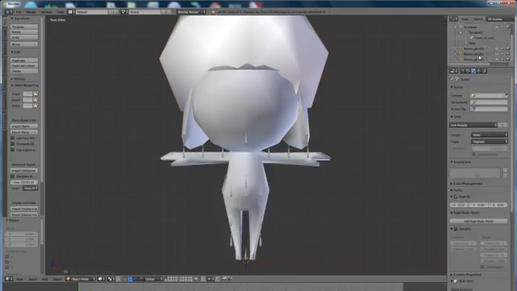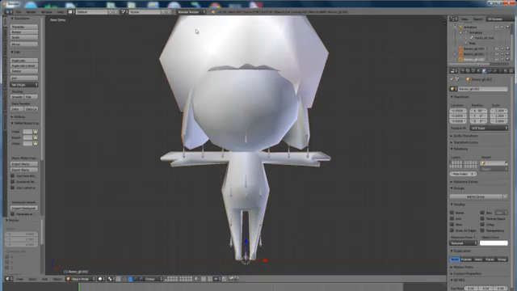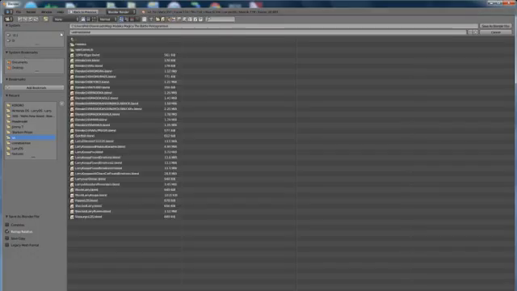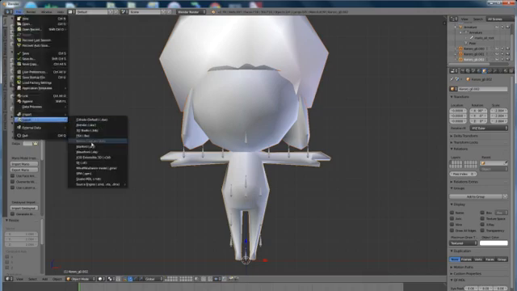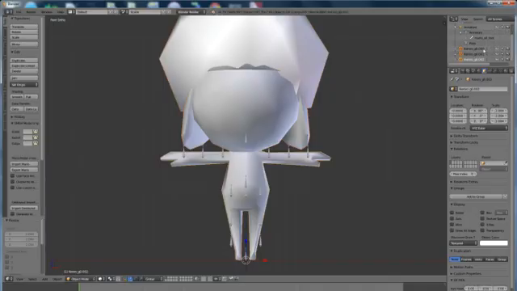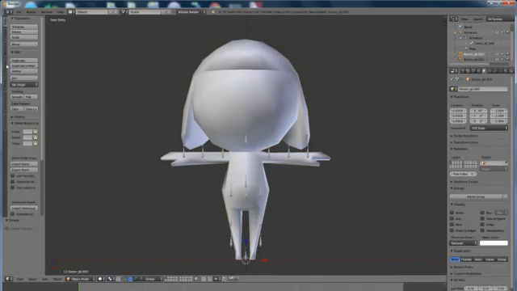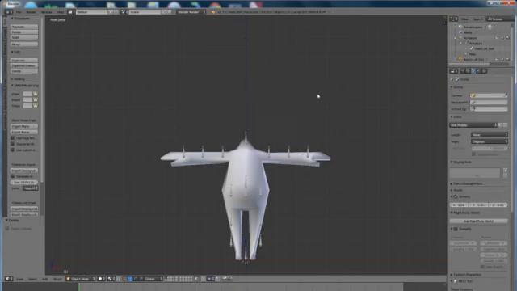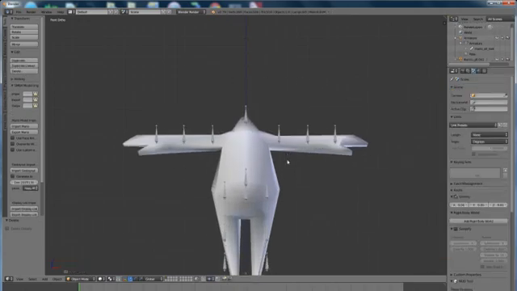Next I delete that mesh, and I'm going to save this real quick so that I can have the scale of the heads for later. Okay, now I just gotta work with the body.